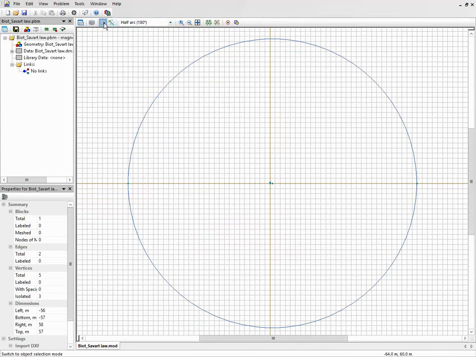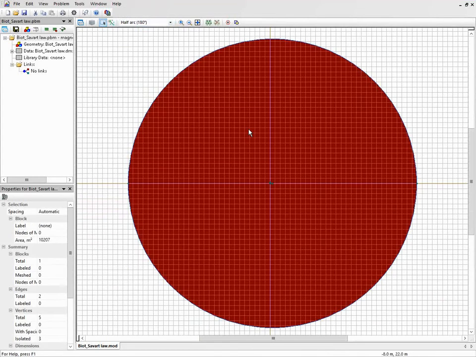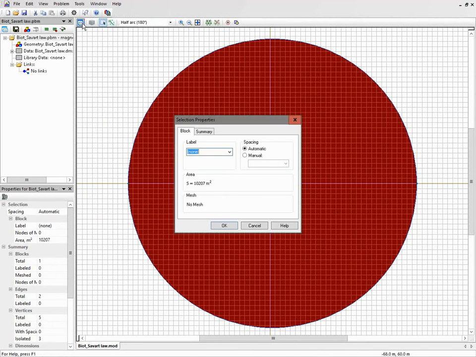Now the geometry model is done, and we should assign labels to the geometric objects. I switch to the Select Objects mode, click the object, and open the Properties dialog. Here I type in the label name, Air.